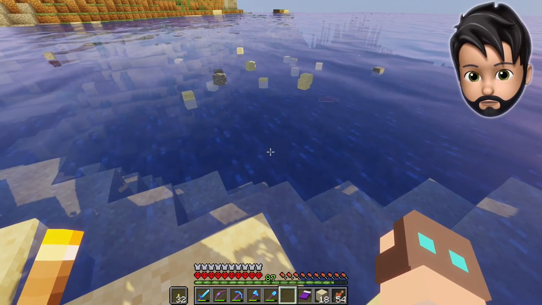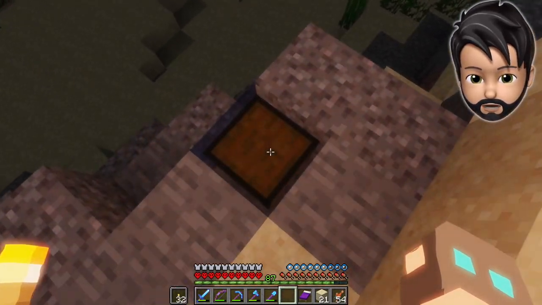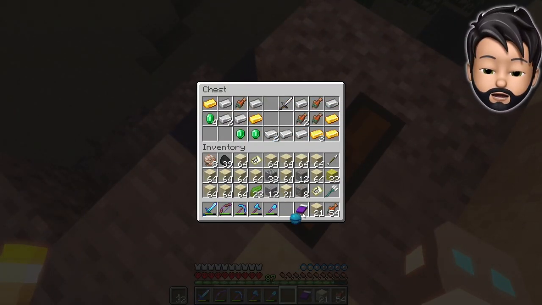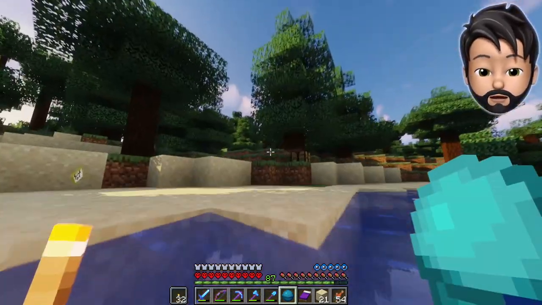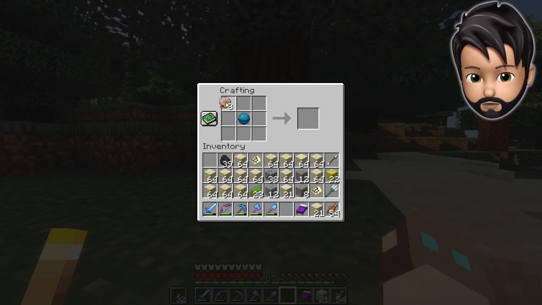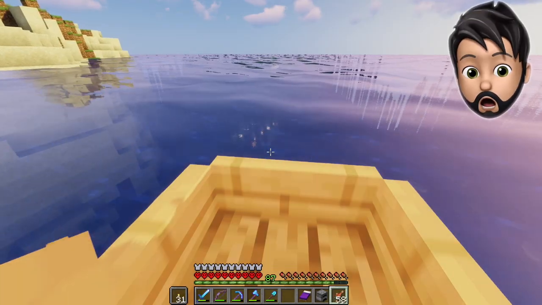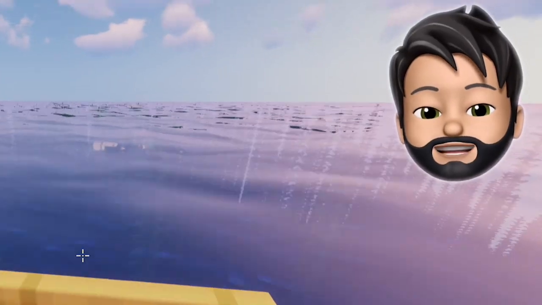Okay, well, oh my goodness, look at this. All right, where? Okay, there it is, right there. Yes! Okay, all right. Actually, this will free up some inventory space as well. Let's get this thing crafted here. There we go, boom. Okay, so here we go, and I think they're floating.